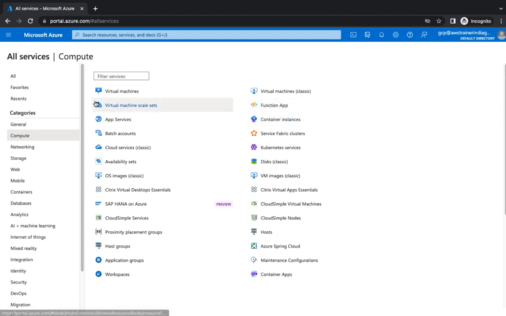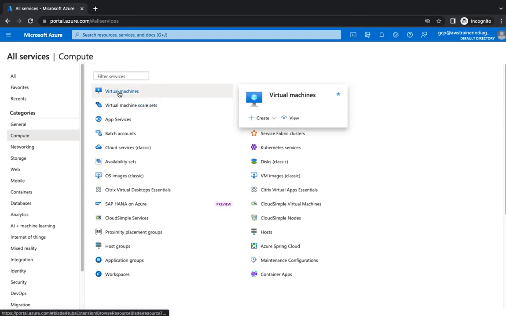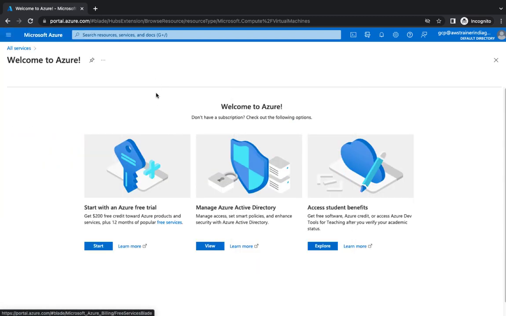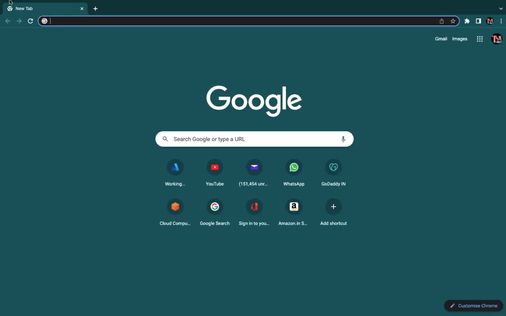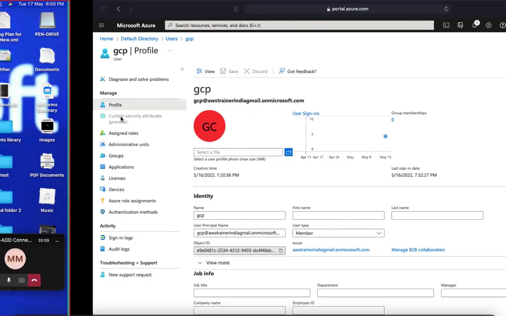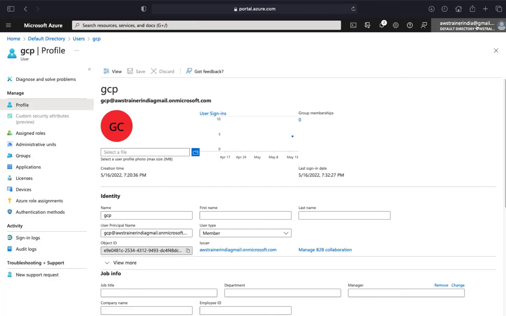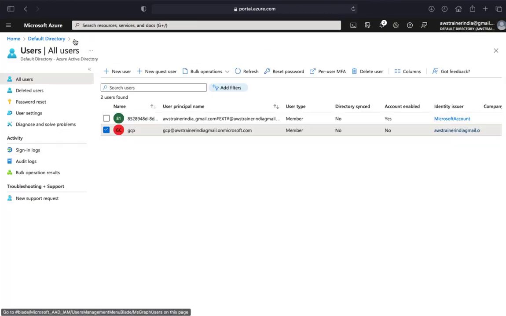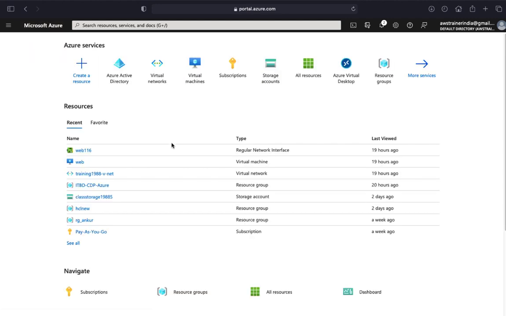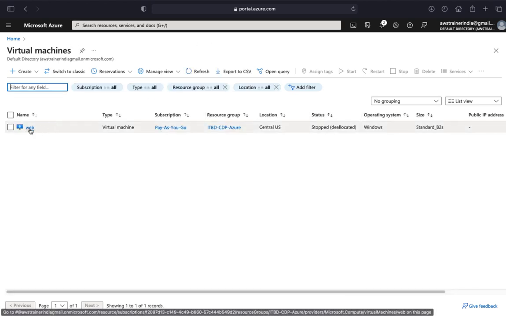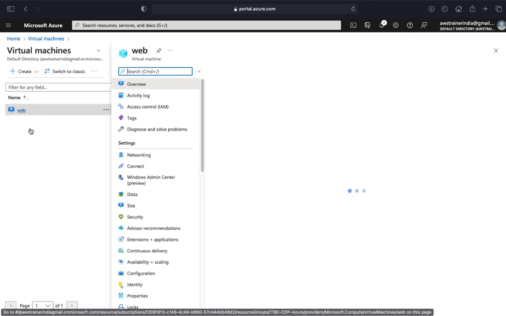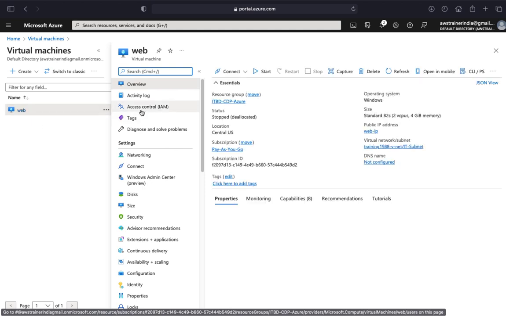Okay. So we have already created our virtual machine. Unfortunately, we are unable to find any VM in our Azure Active Directory user account. We need to go back to our root account. Open your root account, this is awstrainerindia@gmail.com. Select the resources that you have already created. Decide the resource, like a VM, network, or storage account, that you want to share according to your requirement. You just need to open your resource, select the resource properties, and you will find one option which is access control.